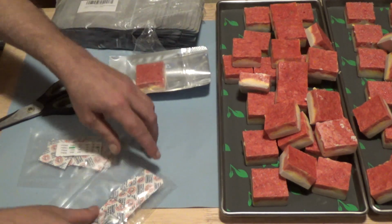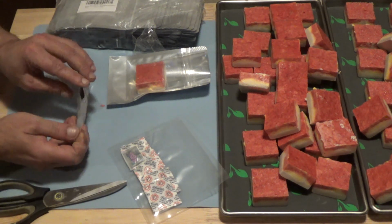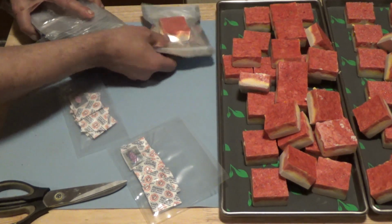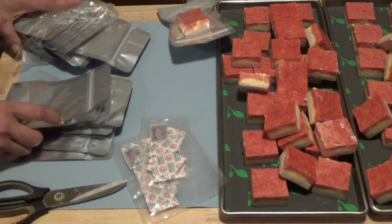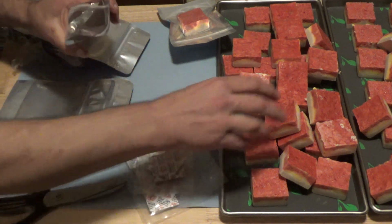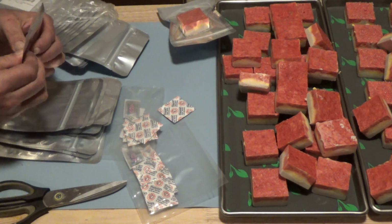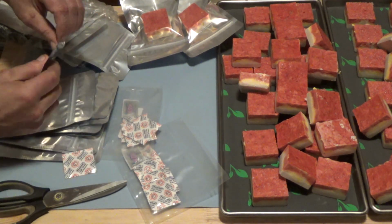Put one square in each one of these. And these are 100cc O2 absorbers. I'm going to drop one of those in there, kind of put it behind the square so it looks nice. Right now I'm just doing the Ziploc on them. When I get these all bagged up, we'll put a heat seal on them as well.